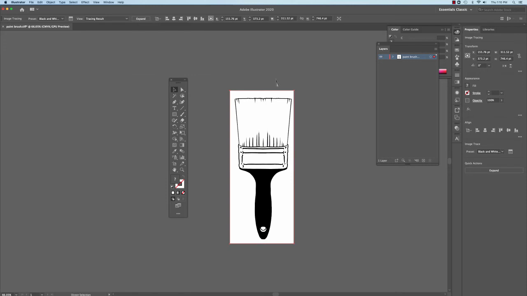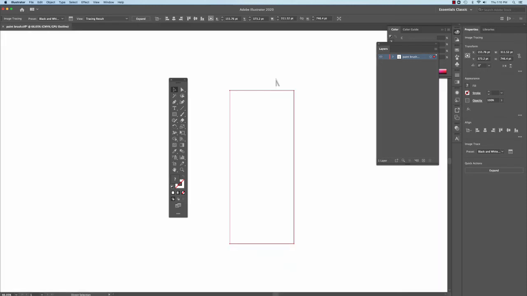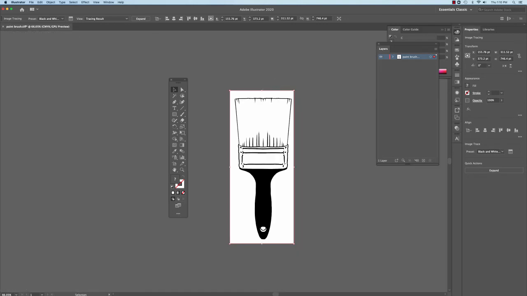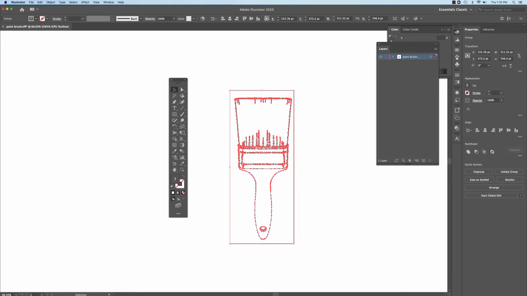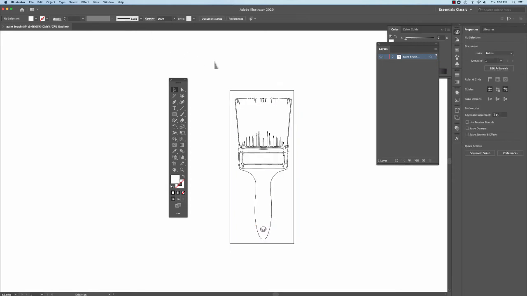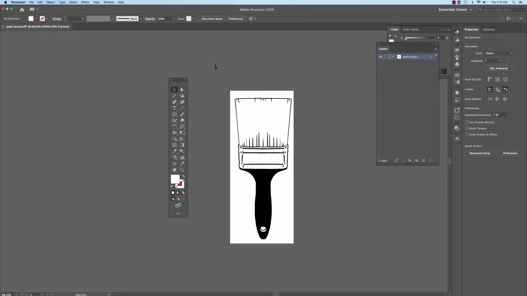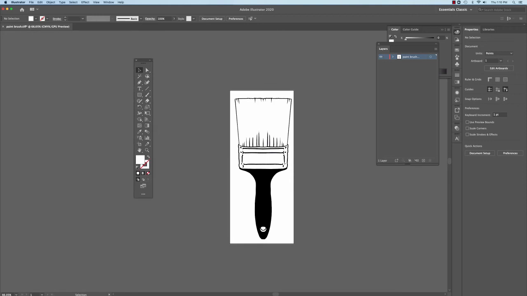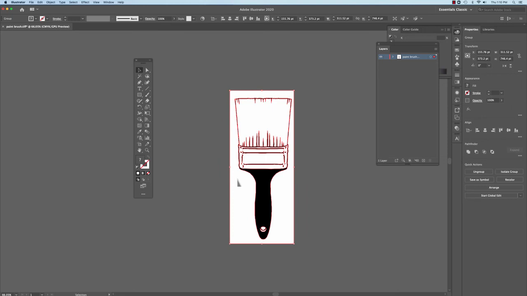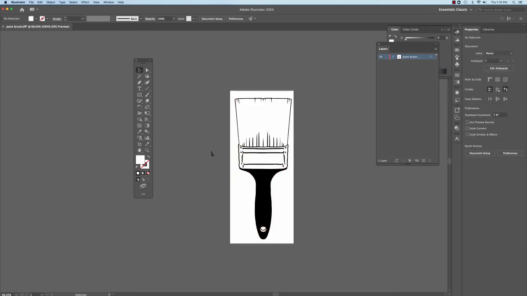To show you really quickly, this is how Illustrator sees it. It knows something's there, but it doesn't know what, because it's pixels, not vectors. So when I click expand, it now can see it. It now sees it as vectors. And so one last thing that I'm going to do is manipulate it now that I've expanded it. It's vectors. I could turn these to any colors that I want.